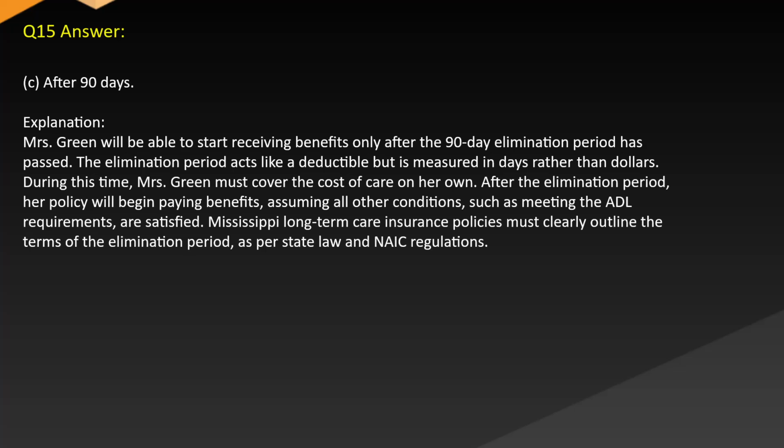Explanation: Mrs. Green will be able to start receiving benefits only after the 90-day elimination period has passed. The elimination period acts like a deductible but is measured in days rather than dollars. During this time, Mrs. Green must cover the cost of care on her own, and after the elimination period, her policy will begin paying benefits, assuming all other conditions, such as meeting the ADL requirements, are satisfied. Mississippi long-term care insurance policies must clearly outline the terms of the elimination period as per state law and NAIC regulations.